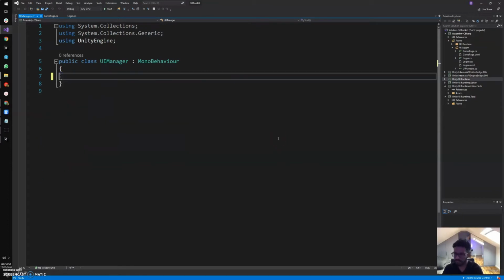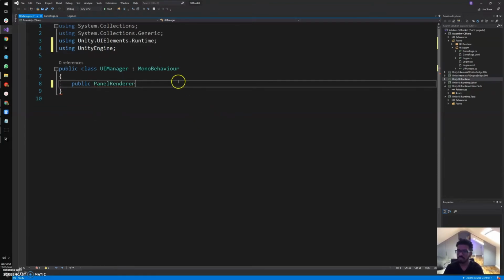So I am going to create the public variable to get all the panel renderers into this UI manager. So PanelRenderer.